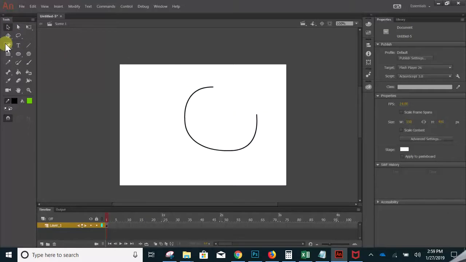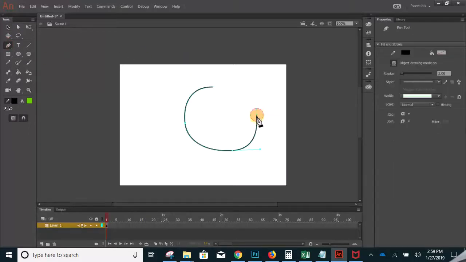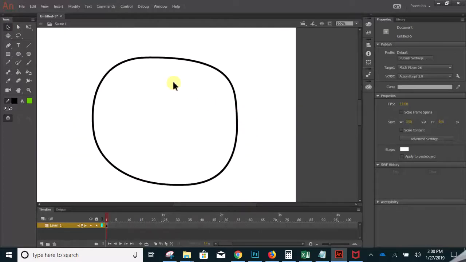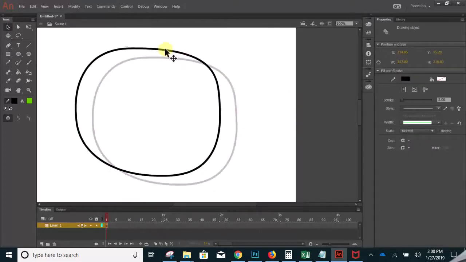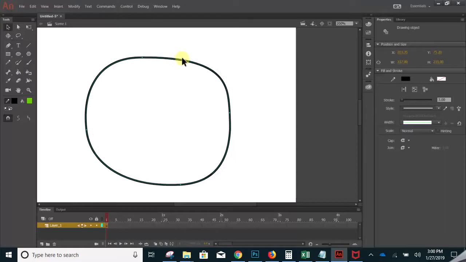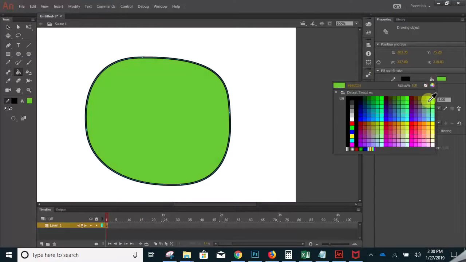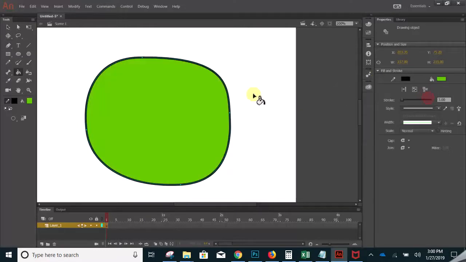Make sure you close. So I'm coming back here where I started and clicking again because I actually didn't close that last shape I drew. If you ever don't close a shape, you can just go back with the pen tool and click where you left off and continue on. But how to get a fill in here would be a good question. Well, if you click on the fill tool, and keep the object selected, you can just click and add a fill. If you wanted to modify the fill to something else, you could, but green's fine for me.